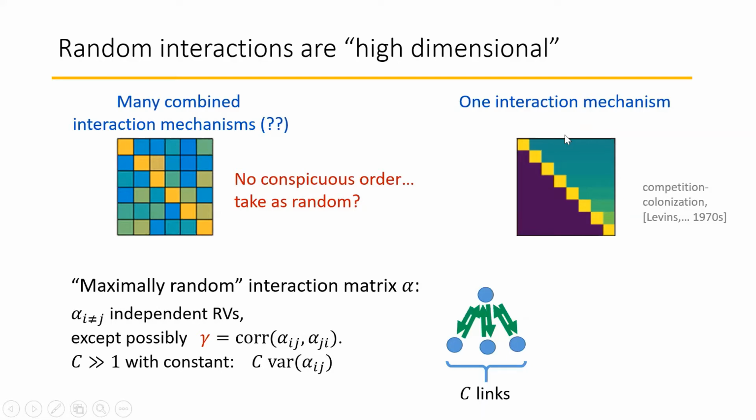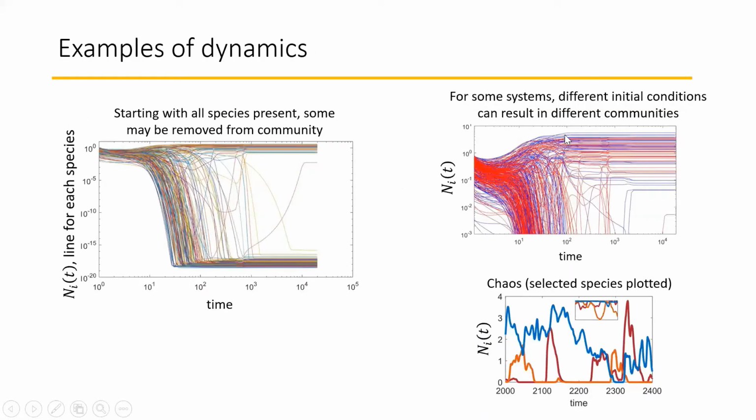And what do you see if you put these equations in a computer and run it? Well, one thing you might see is you start with all species present, and then you see their abundance on the y-axis as a function of time, and different lines are for different species. You see many species going extinct, essentially down to the migration floor, and the others relax to some stable equilibrium. That's one thing. And then you can do this again and again, and the important thing is that during the dynamics you do not change the matrix alpha. You can even repeat the same simulation with different initial conditions but with the same interactions alpha, and you might get the same result again and again, or different results. So, alternative stable states.